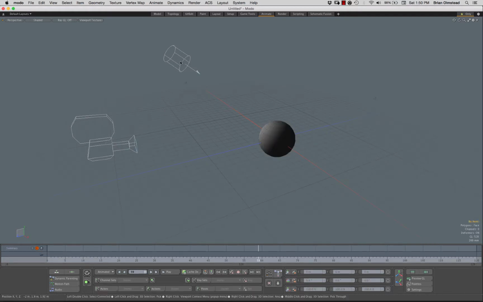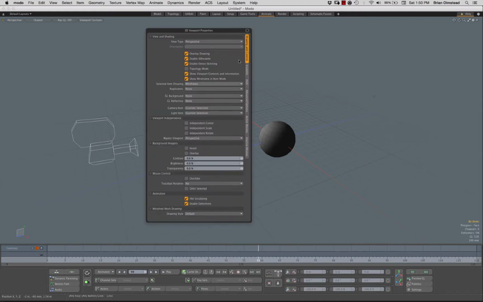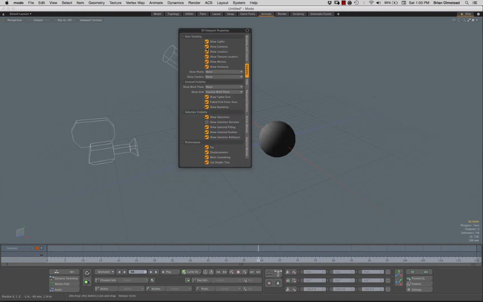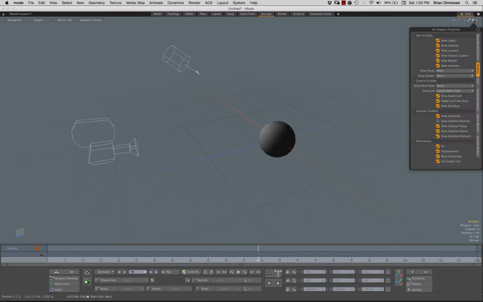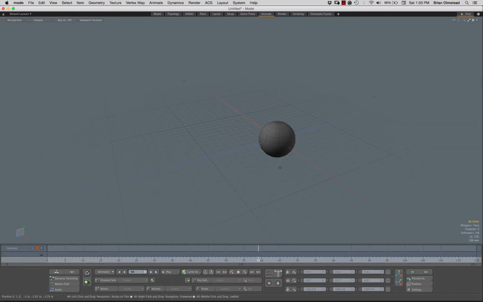So these are just items that I could click on. I could technically delete these if I wanted to, but if I want to hide these, what I can do is just hit the O key, go to visibility, and right here we got these little checkboxes called lights and cameras. I can click those to turn them off. Alternatively, if you don't like hotkeys, there's this little gear right here. Click on him. Same scenario. Turn off show lights, turn off show cameras, and then we're ready to go with animating this guy.